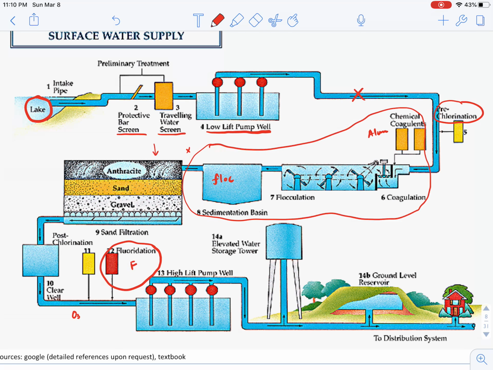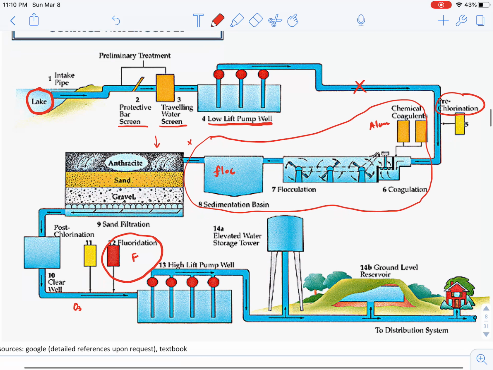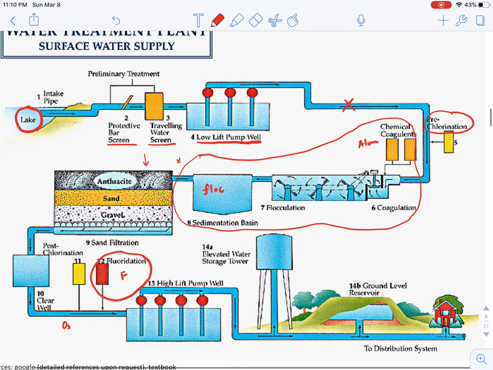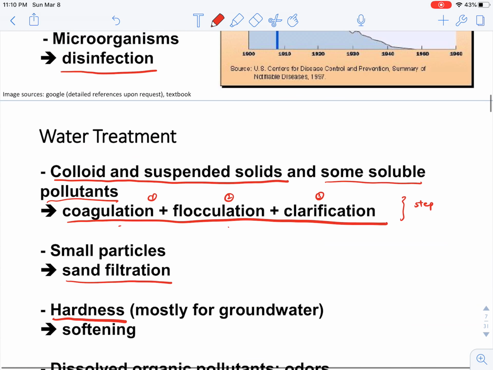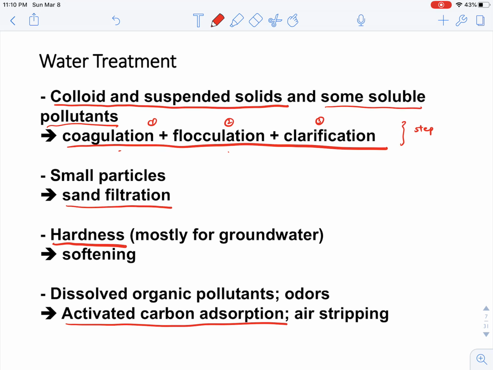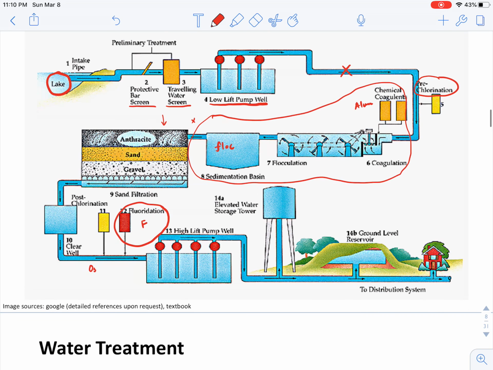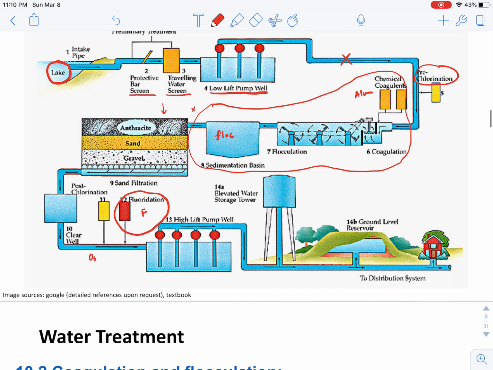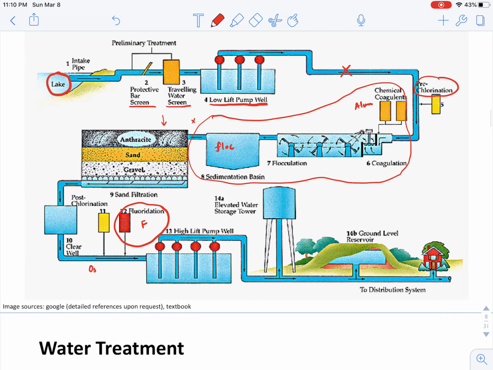So there's no reason for us to use these coagulation, flocculation methods anymore. But the problem is that the sand filtration might get easily saturated because there can be a lot of colloids in the water, right? And remember that these coagulation flocculation methods not only treat suspended solids or colloids, they can also treat some of the soluble pollutants, for example, some organics or some ions in the water, right? So that's why we want to form those flocks before the sand filtration so that these larger particles or larger flocks can get removed by the sand filtration.